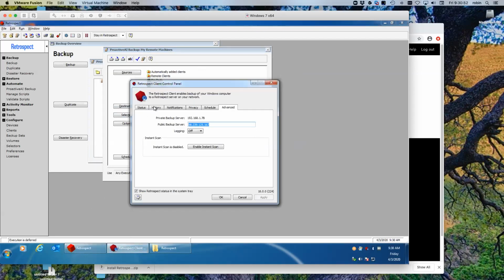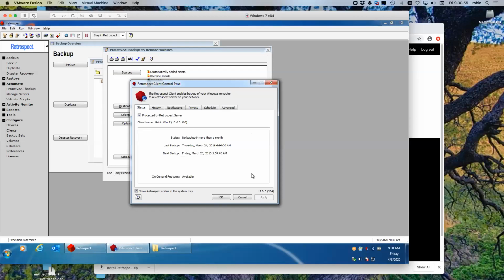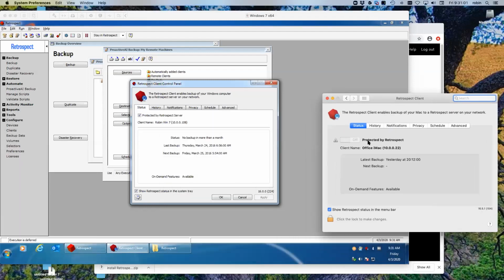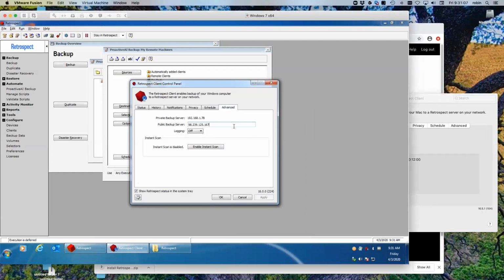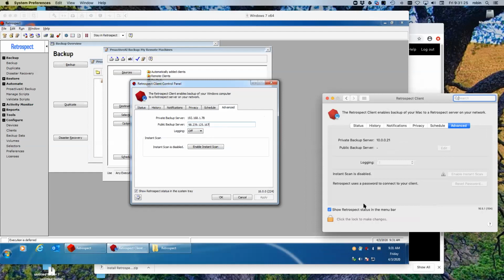Now, if you have an existing client that's already been installed, you need to open the Retrospect client, whether it's on Mac or Windows, and I'll bring up the Mac client over here. Whether you're on Mac or Windows, what you need to do is go to this Advanced tab, and you need to provide the IP address of the Office network. It's not the IP address of the backup server, unless the backup server happens to have a routable IP address. But it'd be the IP address of the Office network, basically. And you would enter it in the Advanced tab. And once you've done that, then that client will ping that IP address.